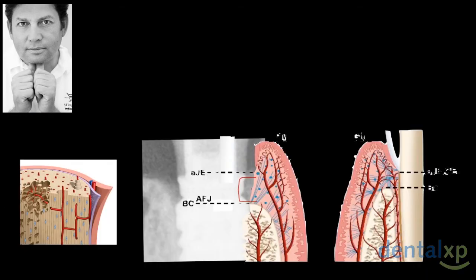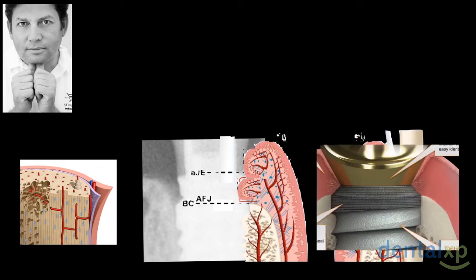And then when we compare that over time, why do we need more space? Because we know that the blood supply from the periodontal ligament, which is inside the sulcus, will disappear. We know that the bundle bone is also getting blood supply. That will disappear, but what we need here is thickness. And these implants have laser lock, and the soft tissue will attach to the abutment or to the implant and can protect, but also the thickness of the tissue plays a major role. And this is what we want to do.